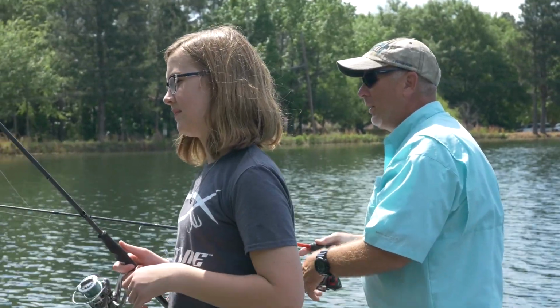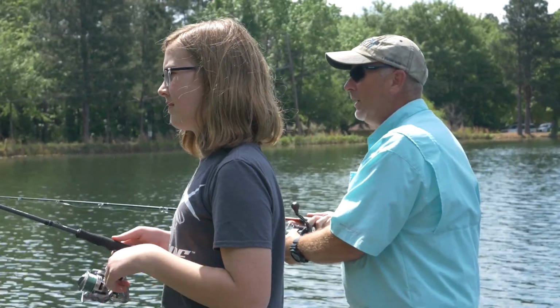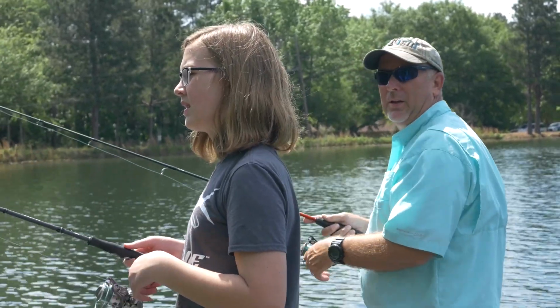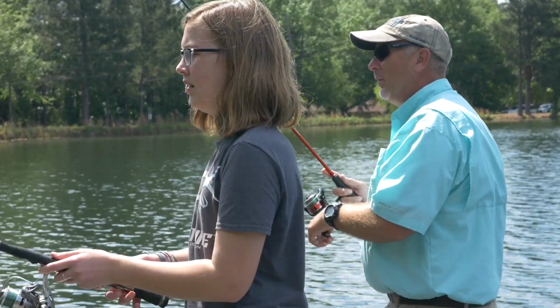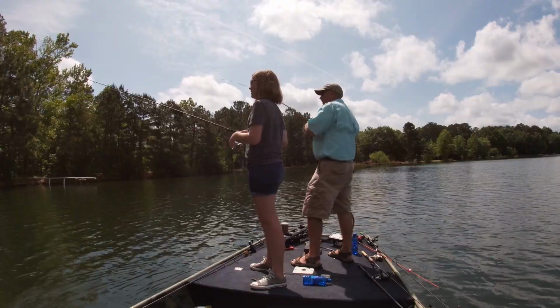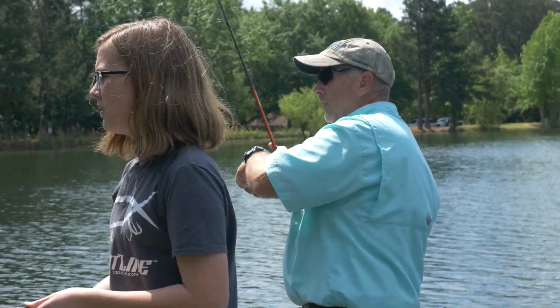She likes to throw, and a lot of times bass fishermen think that's too hard of a skill for a kid, but she learned how to throw a Texas rig when she was about 6 or 7 years old. She's gotten really good at it. You gonna reel this one in? Sure.